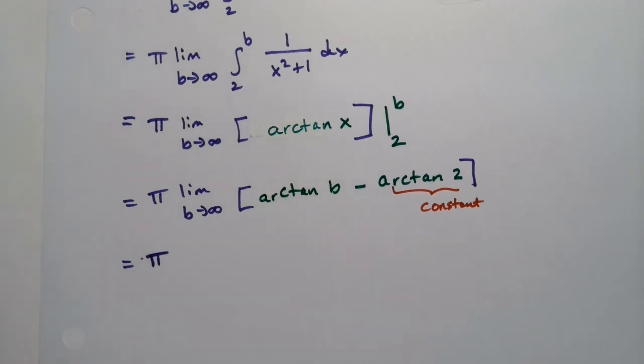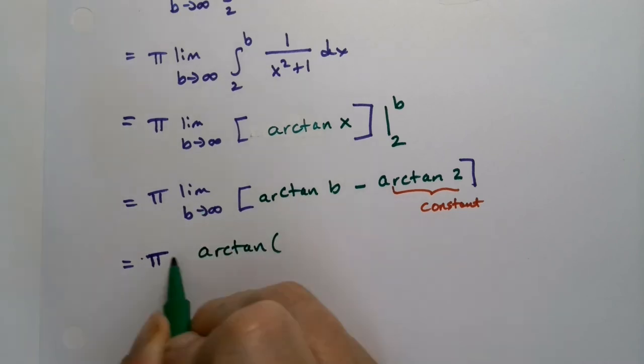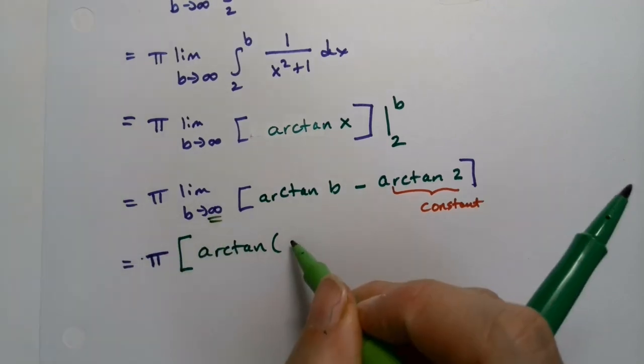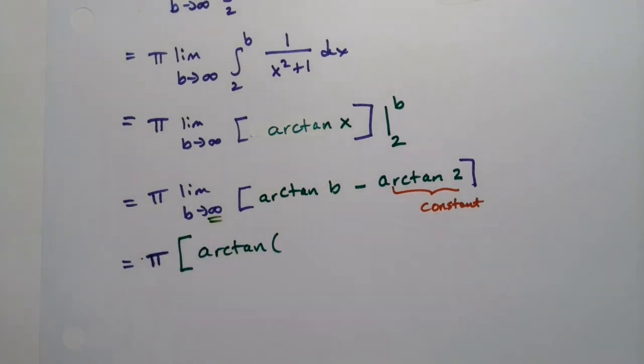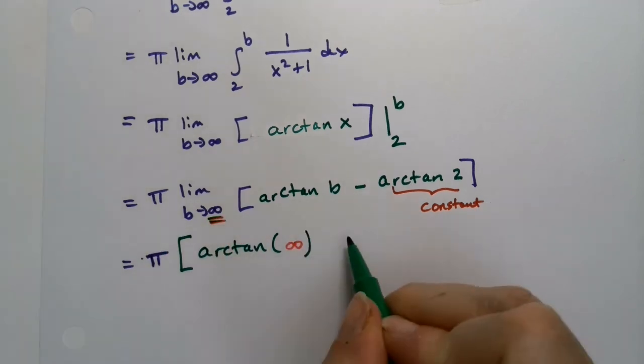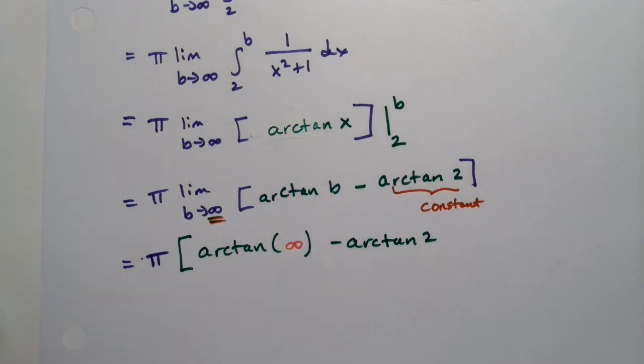So let's think about that. So we're taking the arctangent of infinity, right? Because I have infinity in here. Oh, I better do it in pink, otherwise it'll get confusing. Minus the arctangent of 2 being the arctangent of 2. Nobody knows what it is. We'll find it. We'll find a decimal approximation at the very least. Okay, so let's think about this. Is that indeterminate? Or can we determine what that is?